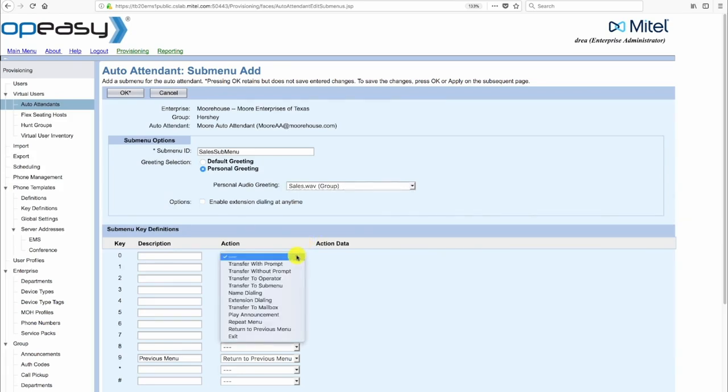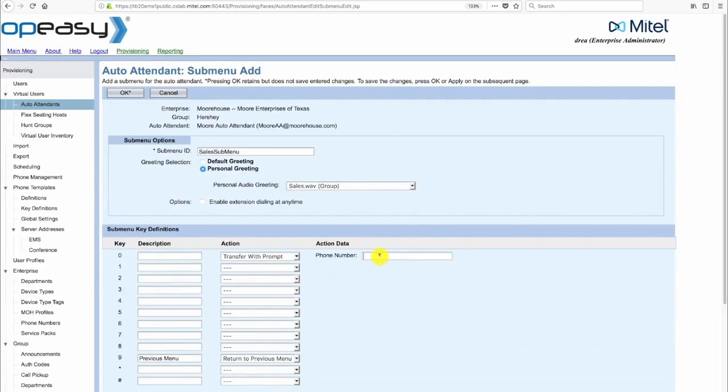So the first option is we want to transfer to US sales. The second option to international sales. So let's set up the US sales. We know, because we were given, that that is going to be extension 2012. So I will call this one US sales.